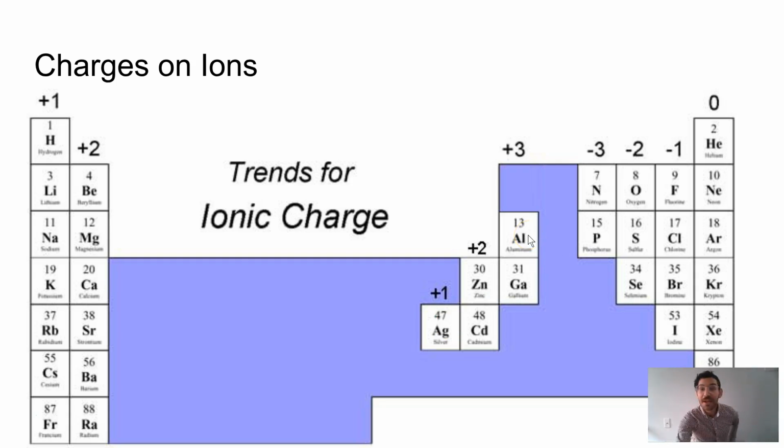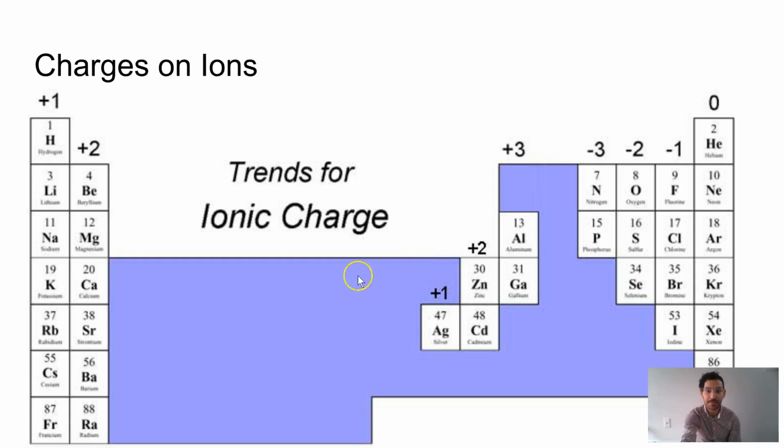Sorry, the internet might. And so if we look at our nonmetals, remember our noble gases have a 0 here because they don't like to form charges. Our halogens all like to form -1 charges. Oxygen and its homies like to form -2s, and nitrogen and phosphorus like to form -3 charges. I always remember this by skipping the noble gases and then going -1, -2, -3, counting in from that side of the periodic table. Neat. So these are the elements with set charges.